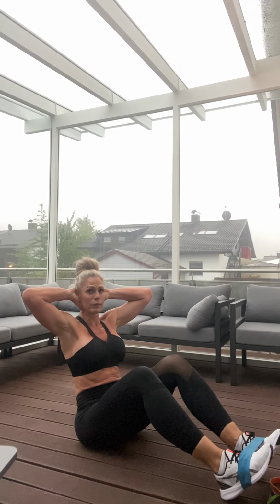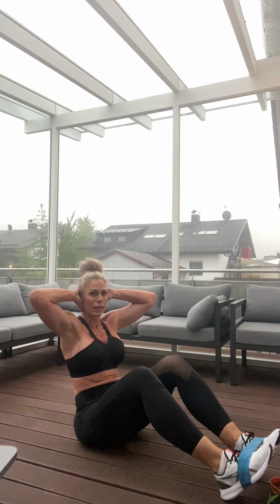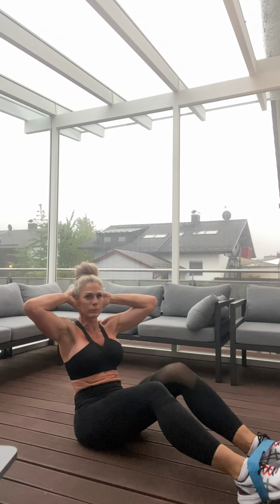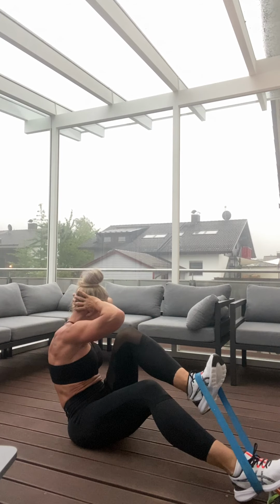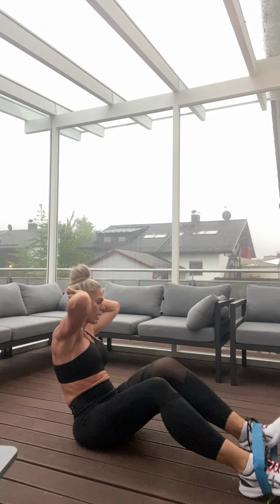Let's work on those abs one more time. Ready? In 5, 4, 3, 2, out gates. Rotate. Last two. Done.